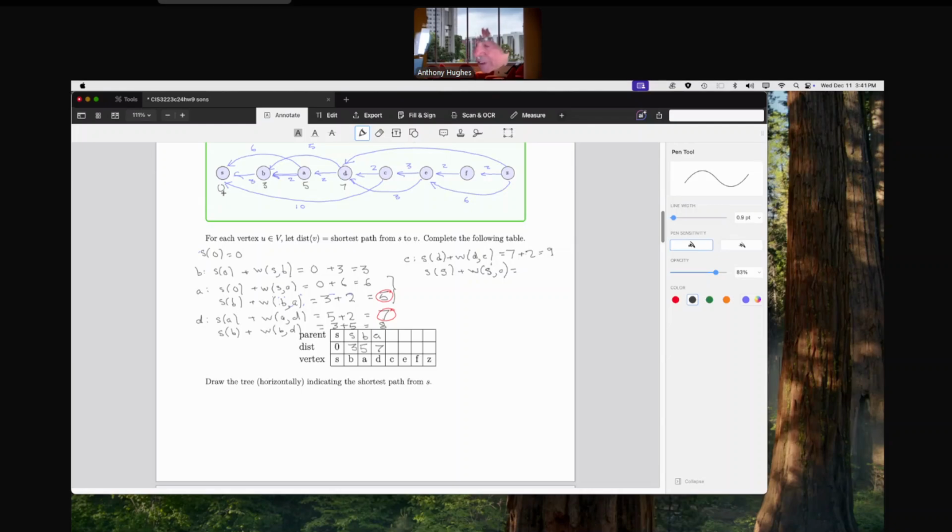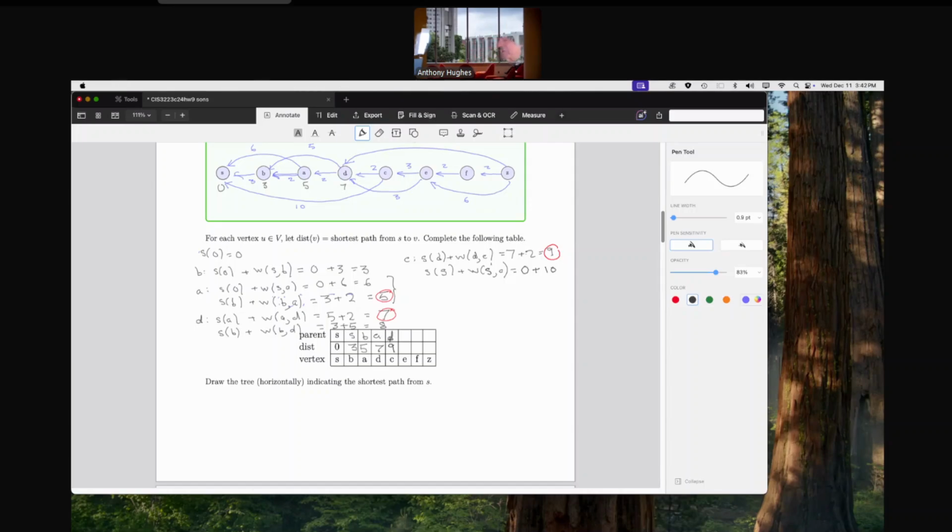So we're going from S to C directly. So we're staying at 0. So this is 0. We're at the root. We don't go anywhere. And S to A is 10. It still gives this guy as the minimum. So that tells us that to get to C, the distance is 9 and the parent is D.